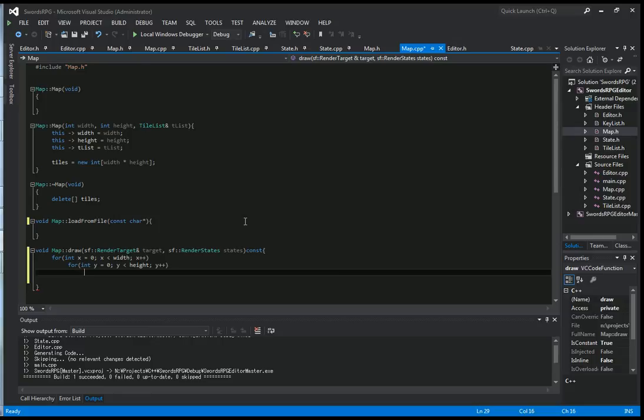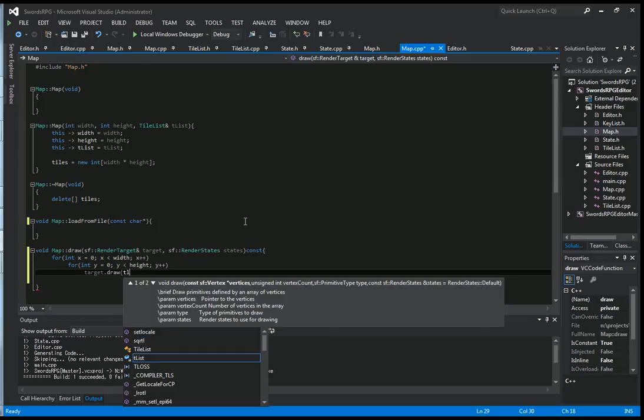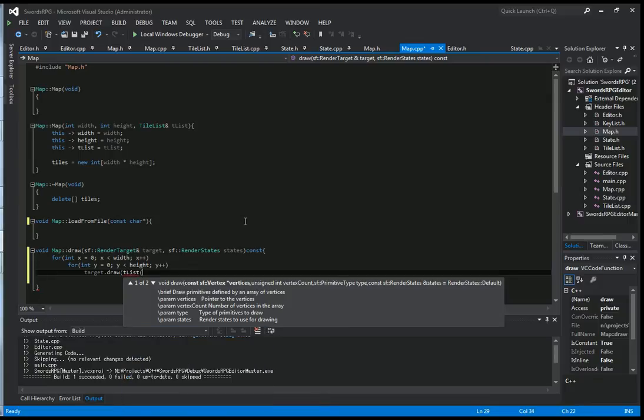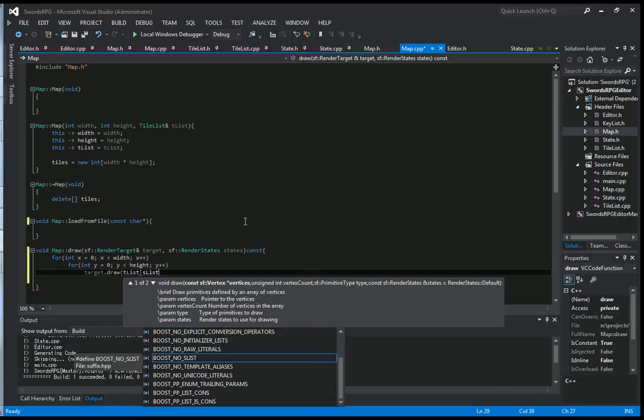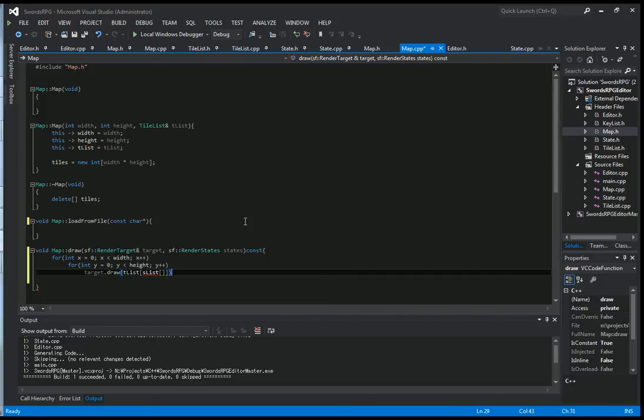And so basically, we're just gonna do target.draw, and we're gonna read from, I believe, the tile list inside here. It has a public sprite list, so we're gonna read from inside there. We have our tiles.